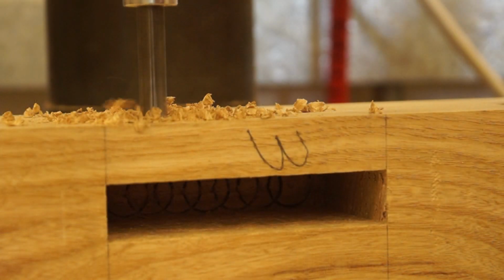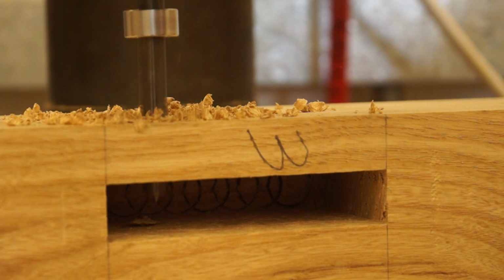So after getting the base all dry fitted, I also got the draw bores all drilled out as well. For those of you who don't know what draw bores are, it's basically when a mortise goes into a leg, like that, you put two dowels through the leg, through the tenon, and then back into the leg, so essentially it locks it all in place. What you can actually do with this is offset the hole slightly, so that when you punch that dowel through, it ends up pulling the tenon in even more.